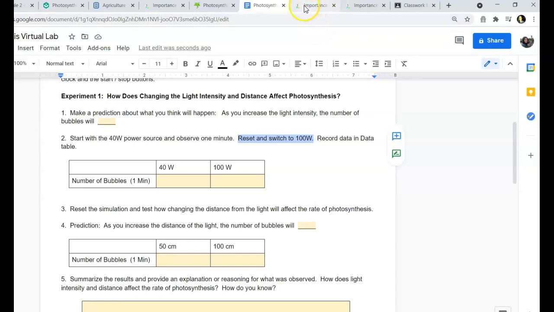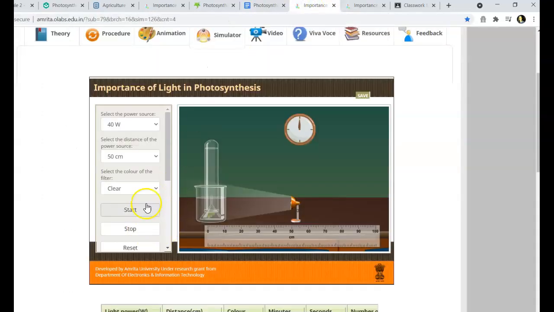So what we're going to do here, I'll do the first one for you to show how it works. We have it set to 40 watts here and 50 centimeter distance, and we're just going to keep that distance at 50 centimeters. We're only changing the wattage in this experiment and try to keep everything else the same. And here we're going to keep the light clear.